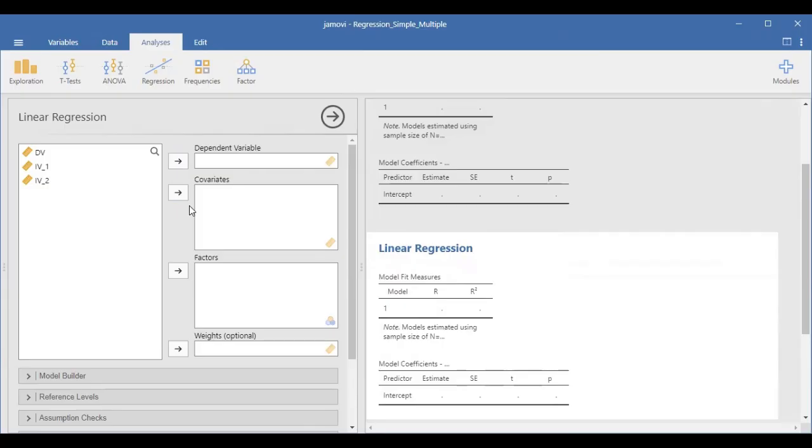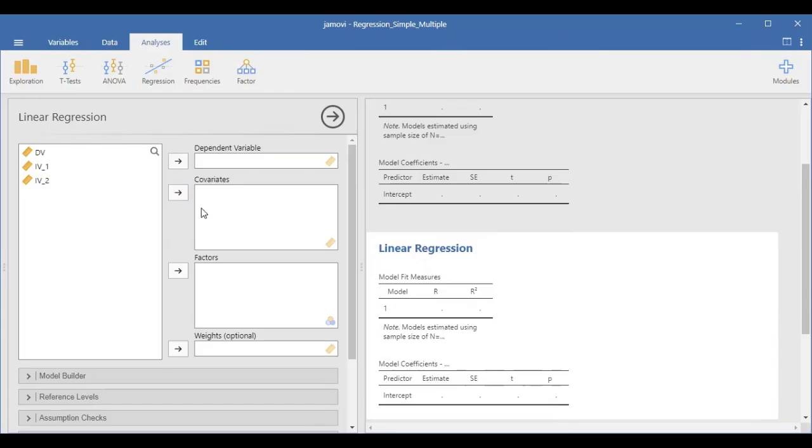So simple linear regression and multiple linear regression are literally similar, using similar options. Another good aspect of linear regression analysis is that it allows you to check the statistical assumptions and the main analysis all together in one run. And I can show you how.